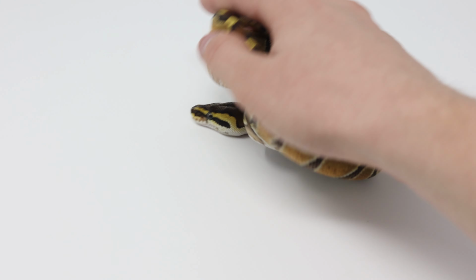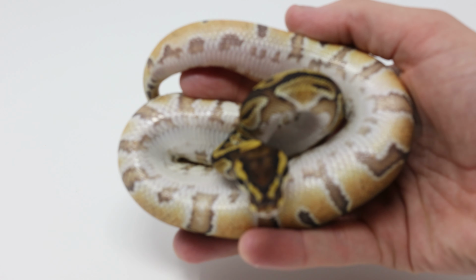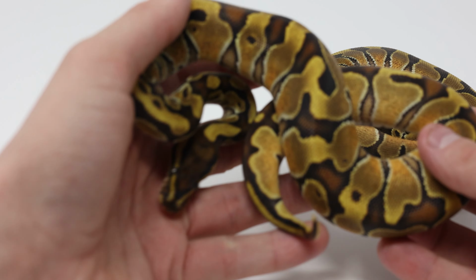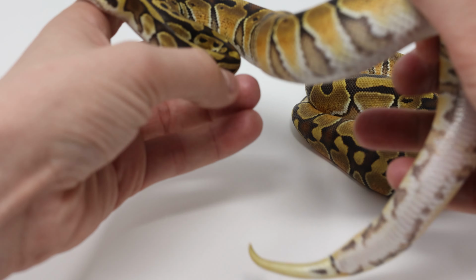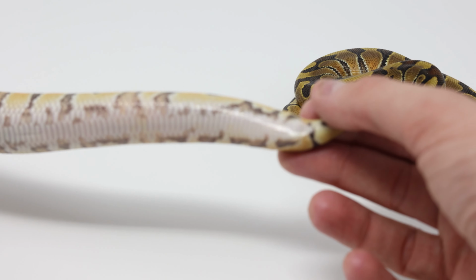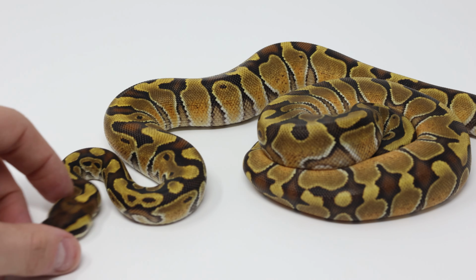No real Hep-Pied markers on there, if I remember. Yeah, not really got any Hep-Pied markers to go off. Sorry, I'm not even showing him. And then, as I say, this boy is sold. He is the triple, and he is a post-double Hep. And he's got very, very slim sort of Hep-Pied markers at the back of his tail there. But as I say, these were the only two males from the clutch.